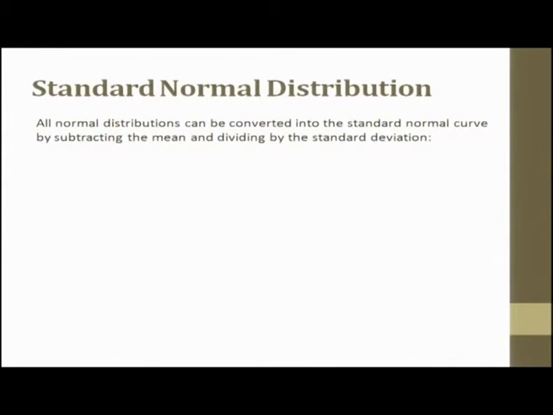So, next is the standard normal distribution. Our normal distributions can be converted into the standard normal curve by subtracting the mean and dividing by the standard deviation. Now, this is my random variable x. If I subtract the mean from it and then divide it by the standard deviation, I get my standard normal distribution. Now, actually somebody calculated all the integrals for the standard normal and put them in a table. So, we never have to integrate; even better, now computers are available to do the integration for the standard normal distribution. This value z is known as the normal deviate. This is our random variable, or we can just call it variable as well. This is the mean, this is the standard deviation.